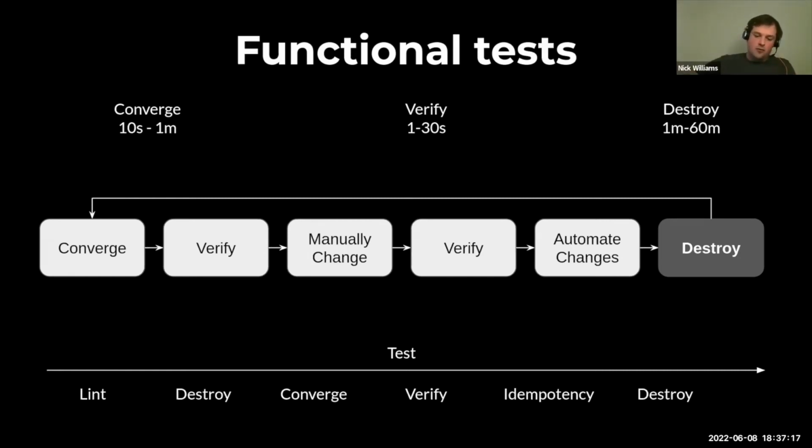So what we've looked at there is a few different stages where we've converged our code with the outside world. So we've said, please take us from the state we're in currently to where we want to be. So we make sure the Helm charts are installed, make sure my service is running. We've seen that we can run verify on single commands. And we've seen that we can run a full test sequence, which runs our linting, does a destroy, converge, verifies, does some idempotency checks, and destroys again. What I'm trying to show here is this was basically my dev loop for every change that I ever made.